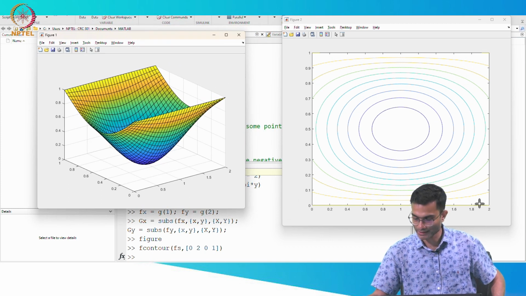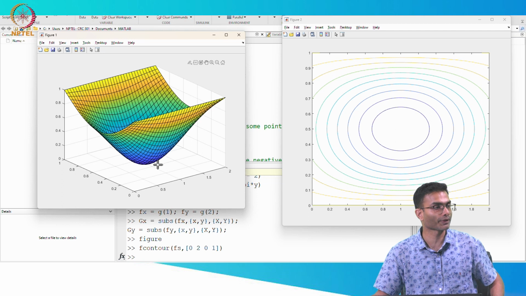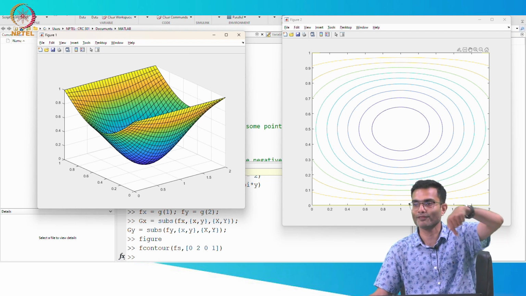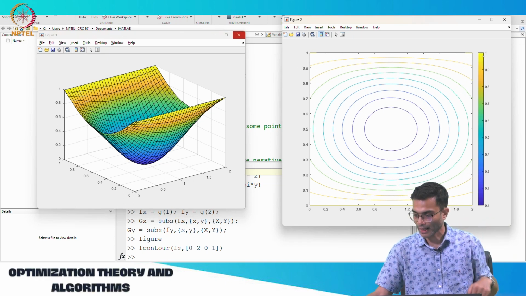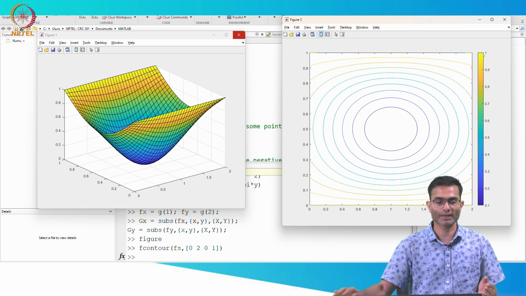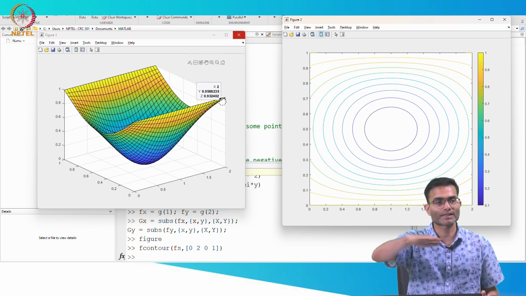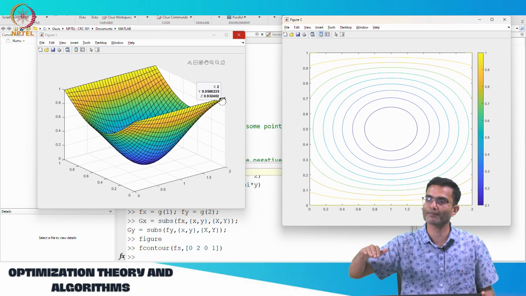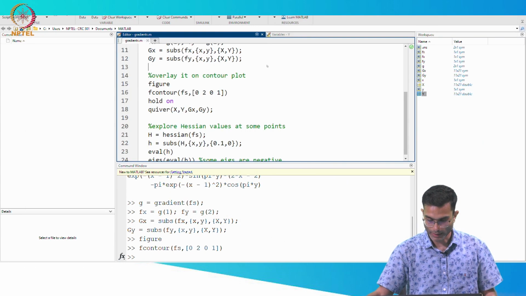Look, the x-axis here is going from 0 to 2, the y-axis is going from 0 to 1. The blue lines over here correspond to the bottom of the bowl. Those are the lines where the function has a low value. If you want, you can put the legend over here. And yellow has the highest value, which is 1 over here. So what have I done? You can think of this left figure just like an apple, and I've sliced it in such a way that every slice has the same value of f. That's what is called a contour. Okay, very good.